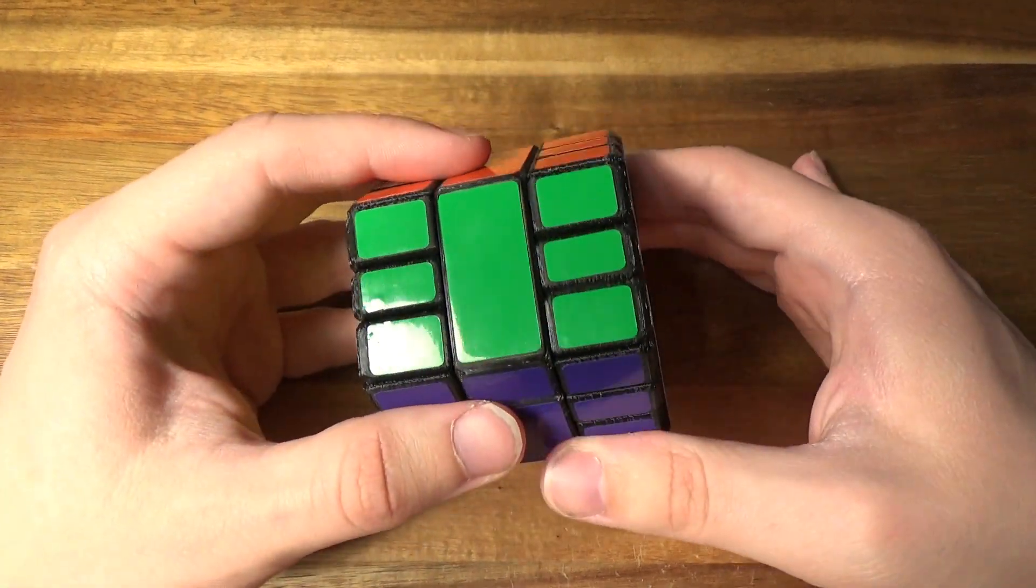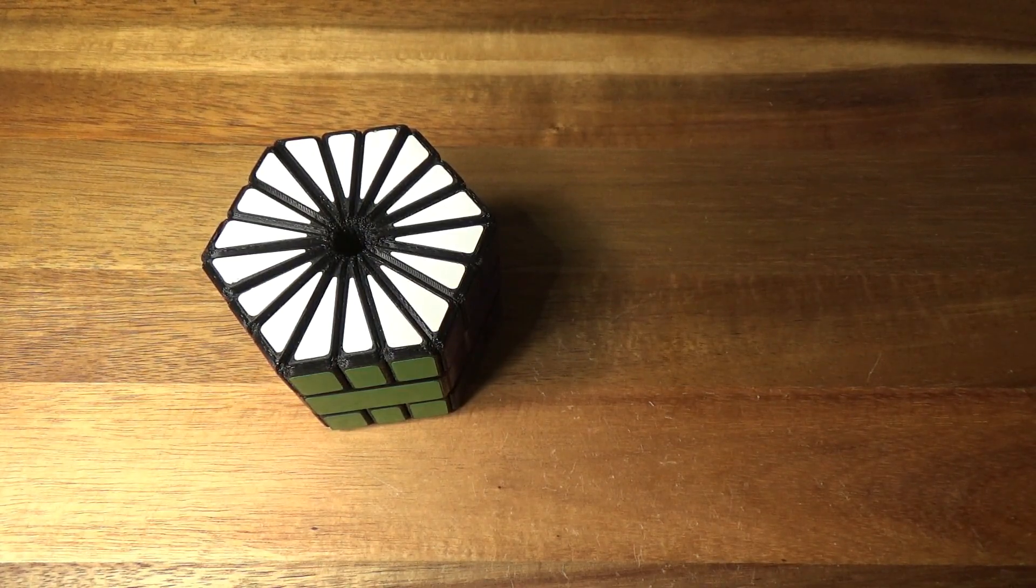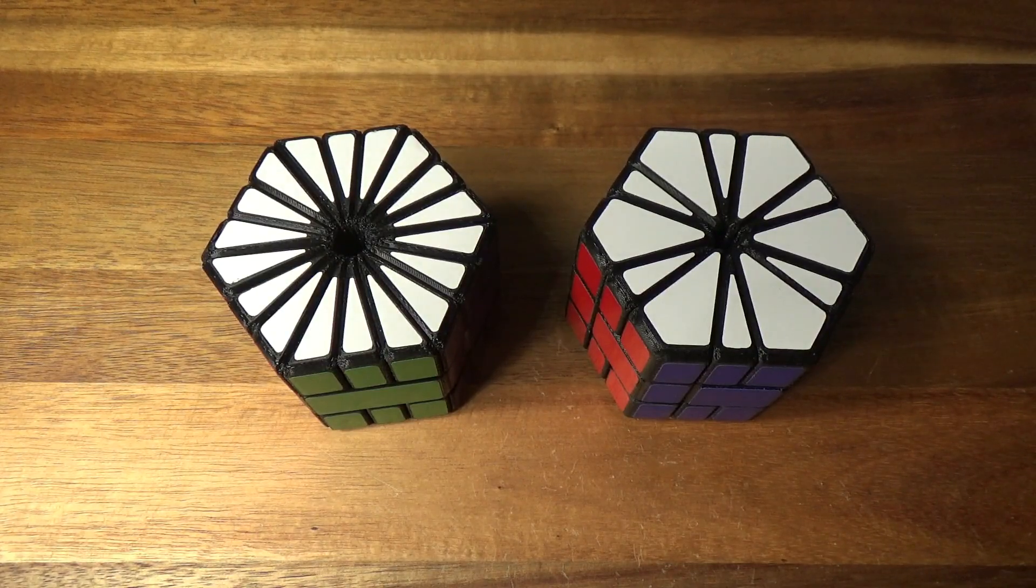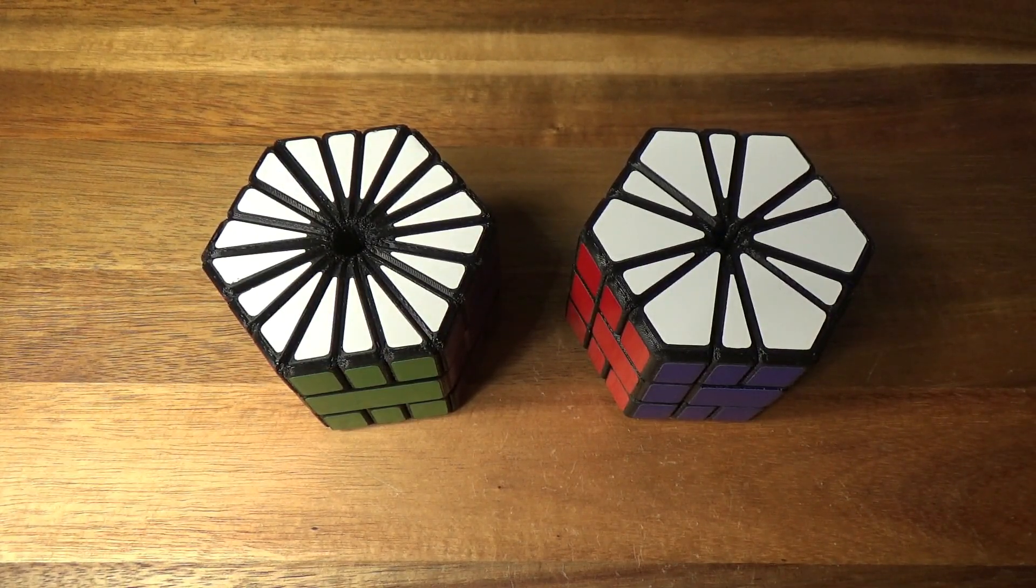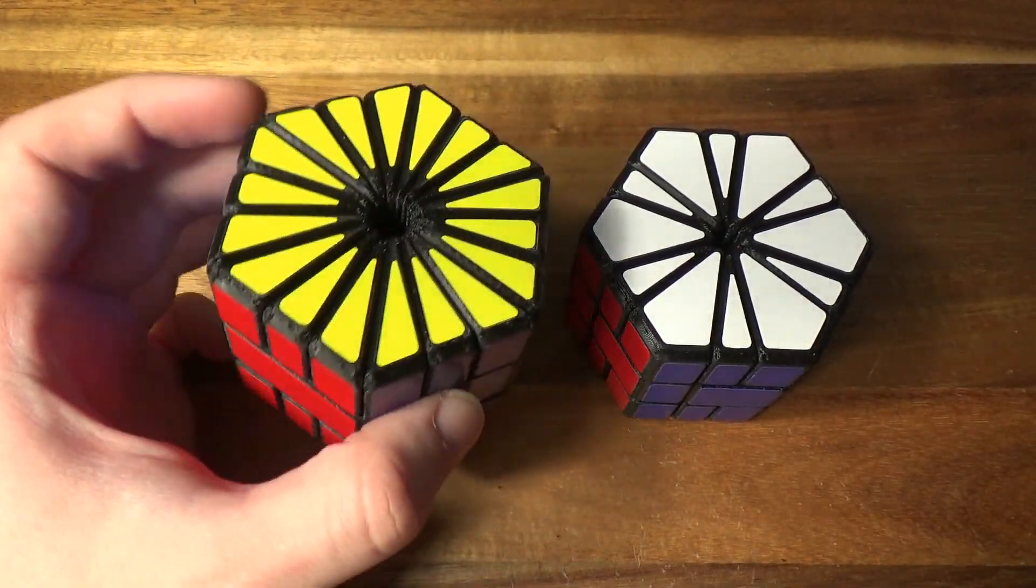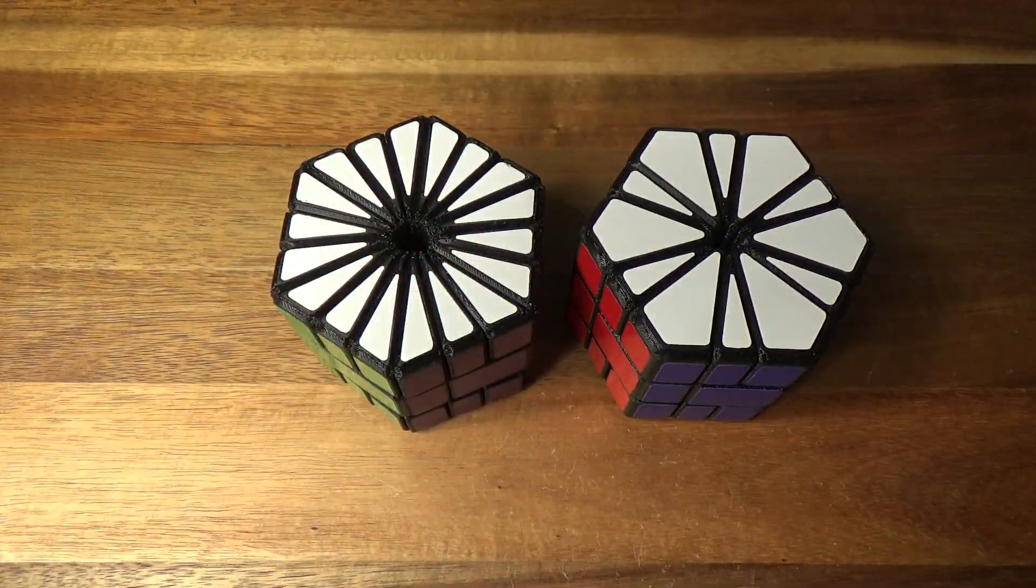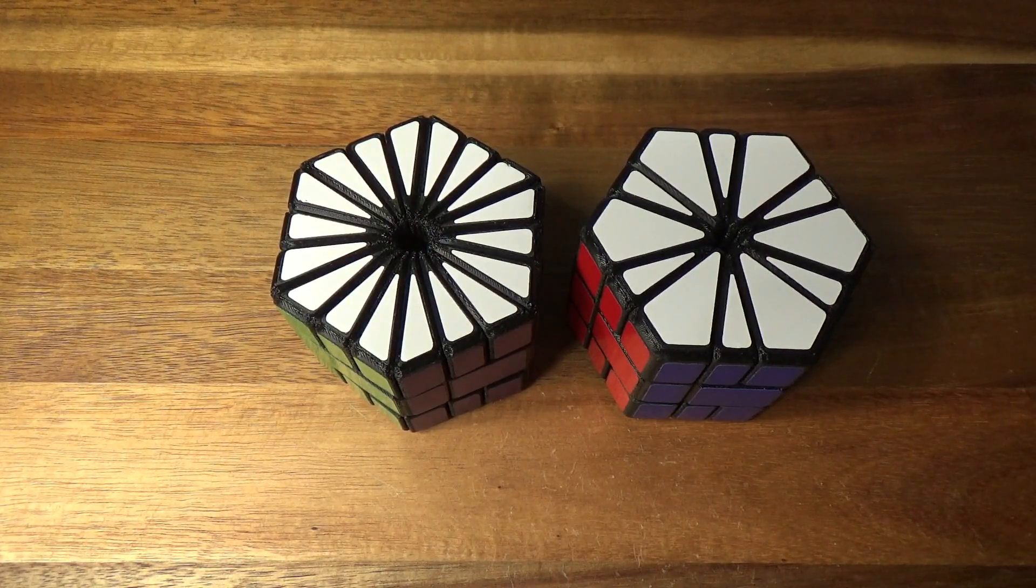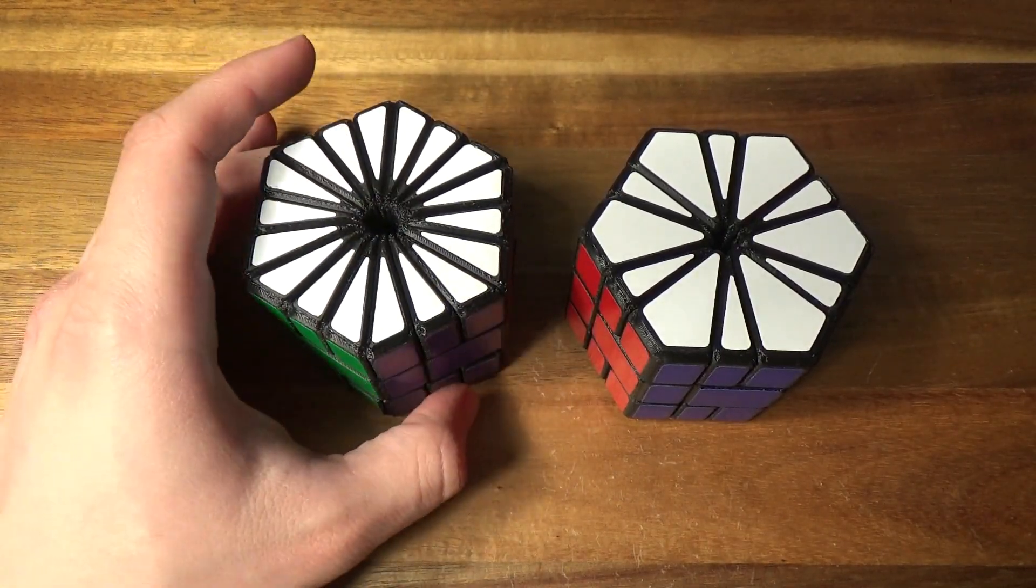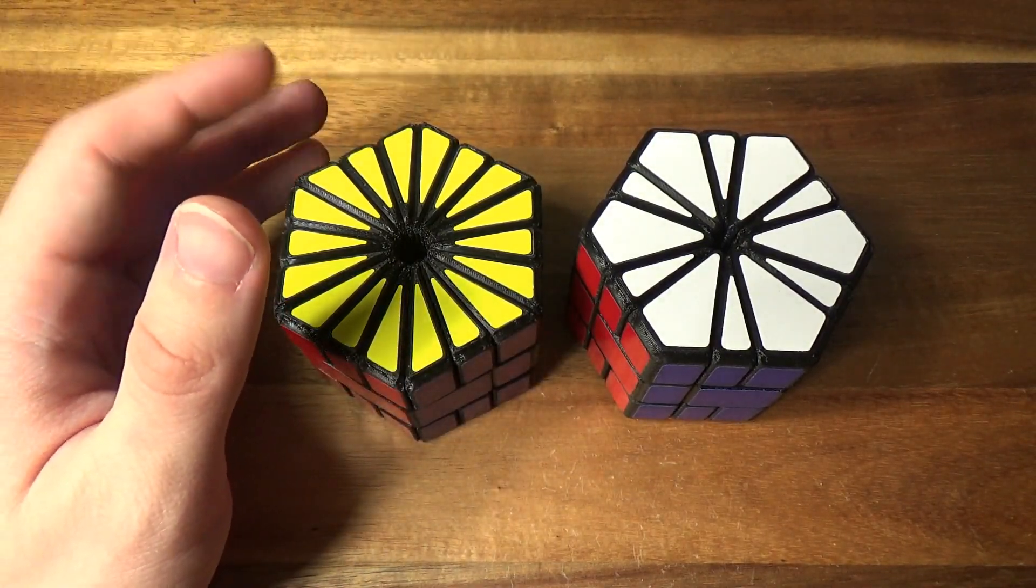I initially was hesitant to make this puzzle because unlike the Hexagon 1, which is a unique and very interesting solve and actually had quite a lot of fun devising a new method for it. Unlike that, this is just an exercise of intuitiveness for the first layer and tedium for the second layer. I did have quite a bit of fun and I was surprised by the fact that my intuitive strategy for the first layer actually ended up working. But then, oh my god, the second layer was just the same algorithm repeated a thousand times.